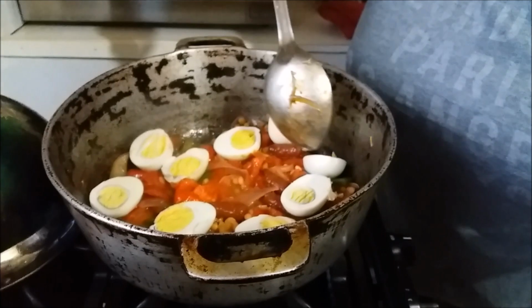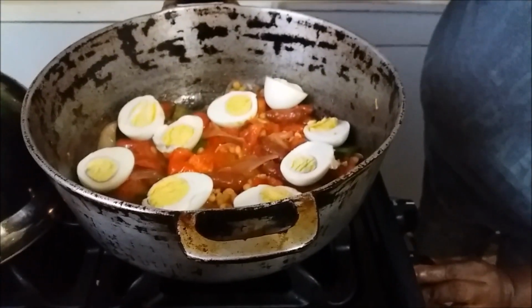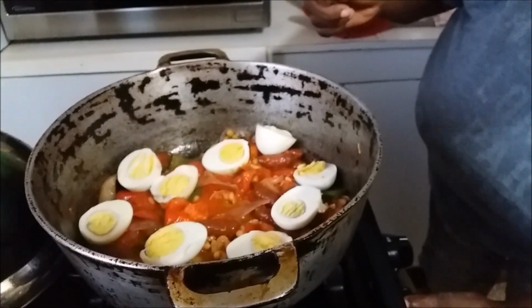Rest them in there. We're going to turn our stove to low and let the steam with that bacon flavor from the ham just come right through and make the egg absorb it. When we return, we're going to plate and show you what it can be served with.